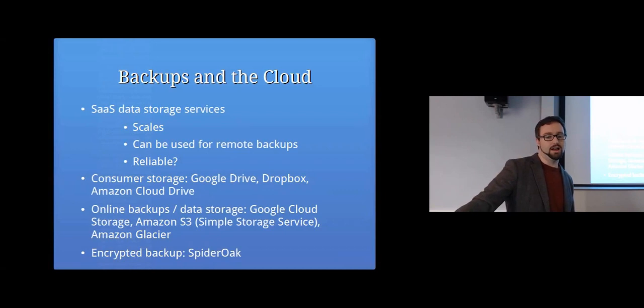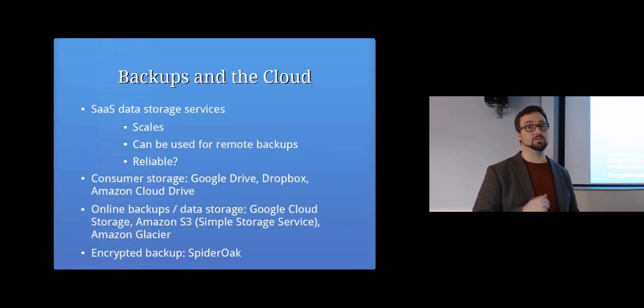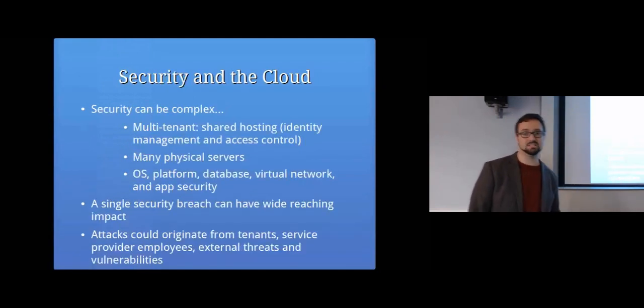And then there's online data storage, like Google Cloud Storage, Amazon S3, Amazon Glacier, which are designed more for business needs and long-term backup and things like that. And you can use SpiderOak, which is an example of an encrypted one where it's like Google Drive, but it encrypts it on your own computer before it goes onto theirs, which is very nice.